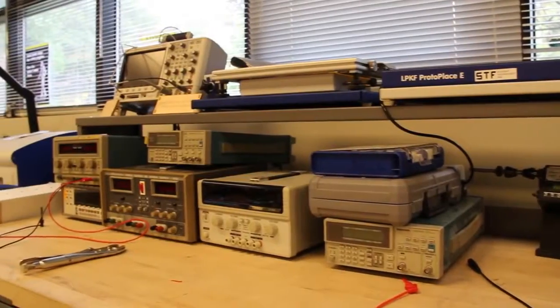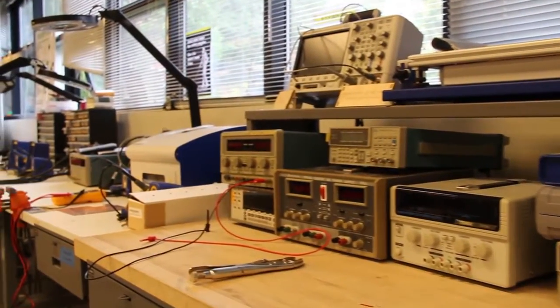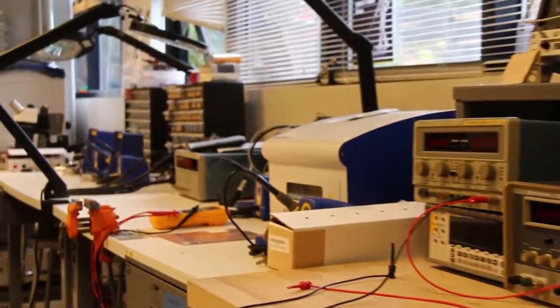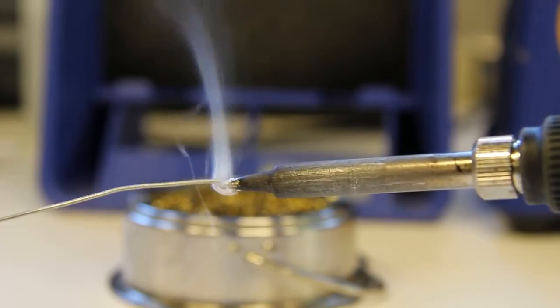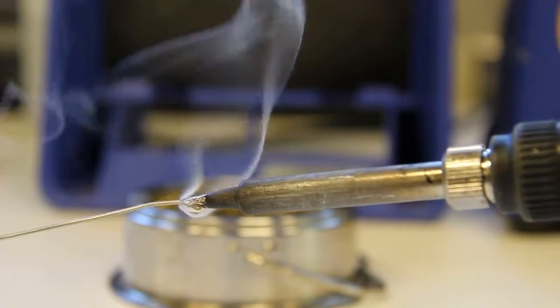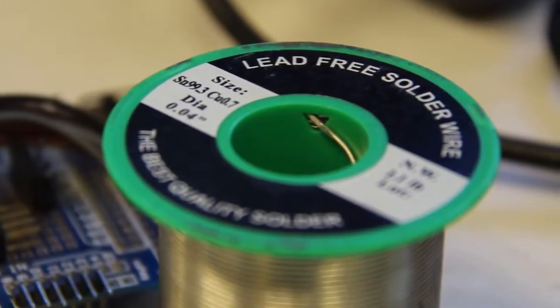Our electronics prototyping station contains a variety of tools including soldering irons, a PCB machine, reflow oven, oscilloscopes, function generators, multimeters, probes, and power supplies. Here are some safety policies to keep in mind when working with electronics. When soldering, wear safety glasses, use a fume extractor, and do not touch the hot tip of the iron. You are allowed to bring your own solder, but it must be lead-free. Probes are sharp and should be used carefully.